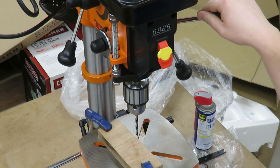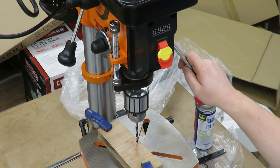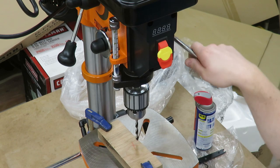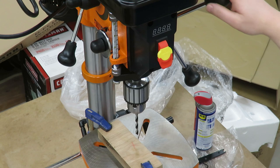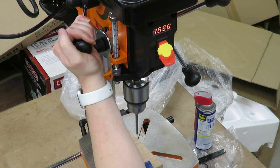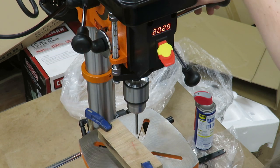All right, guys, so we're gonna try the drill press out for the first time here. And all I did was just clamp a little piece of white oak scrap here onto the drill press. I didn't really get it exactly centered or anything. And this X isn't where the drill bit's supposed to go. It's just saying this was my scrap piece from the project that I'm currently building. So good enough. We'll just see how it goes through this white oak. So I'm gonna go ahead and turn it on. All right, now I'm gonna turn it up to 2000. All right, let's see how it does.